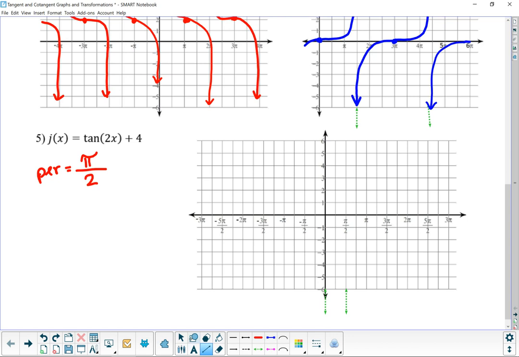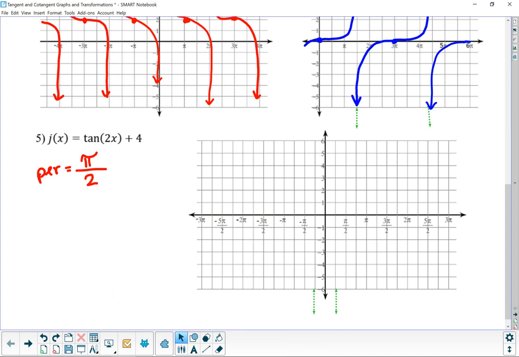Okay. But remember, tangent is center in the middle, so I'm going to have to go half that way, or 1/4 and 1/4, which makes 1/2. Normally, the period is pi over 2, and if you look, pi over 2 is 2 blocks. But tangent is center in the middle, so I will have to take this and center it in the middle. So my period is actually not 2 blocks on one side, but 1 block on one side and 1 block on the other side. If that makes sense.